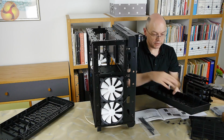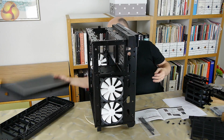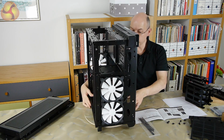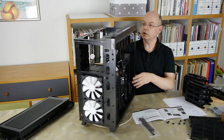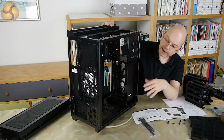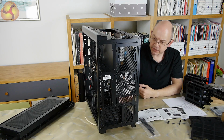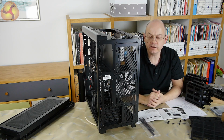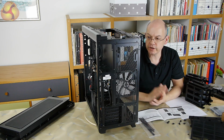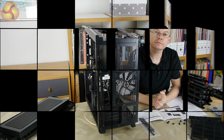And as you can see, plenty of options for mounting in the roof there if you want to get into modding this case. So now we've got off the side panels, we've got full access to the top. You can see the mounts there. Basically, it's a big open box. At this stage in the game, it's the dual motherboard design that is the key interest. So let's get busy with upgrading this case.